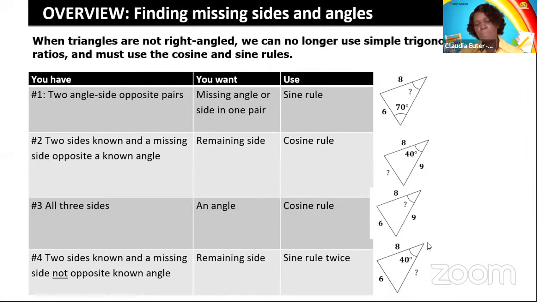So this is what will happen. You apply the sine rule using 40 degrees and the 6, and you apply it with the 8 and the opposite angle here at the bottom, which is unknown. Once you find this angle, you will know what the angle is up here. Want to know the one up here by subtracting? What would we subtract to find the missing angle here? So if you know the angle down here by applying the sine rule first, you will know the one here. And then you would apply this angle with the unknown length with another pair, which is applying it twice.